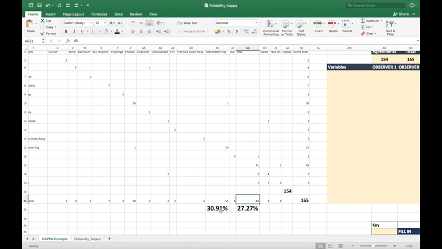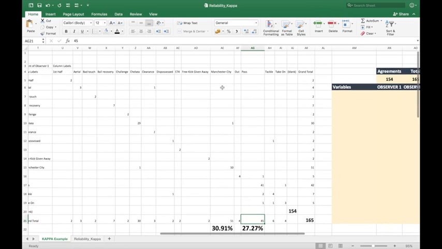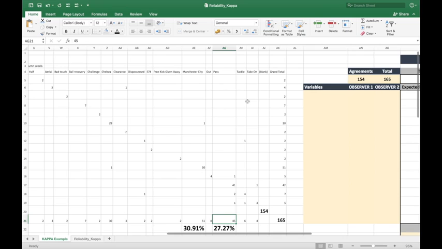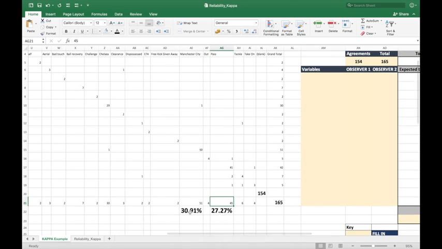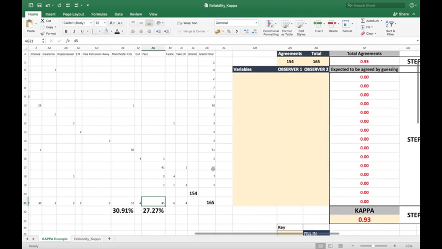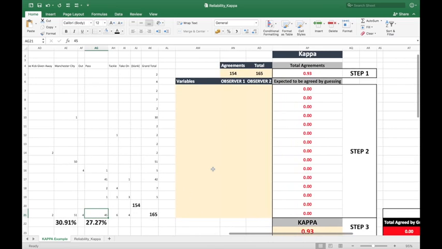So 58% of our variables are from City and Pass. If I were to just gamble and click on City and Pass at any other time, we'd have a 58% agreement between the two observations, we'd hope. Okay, but we need to put that into our calculation.